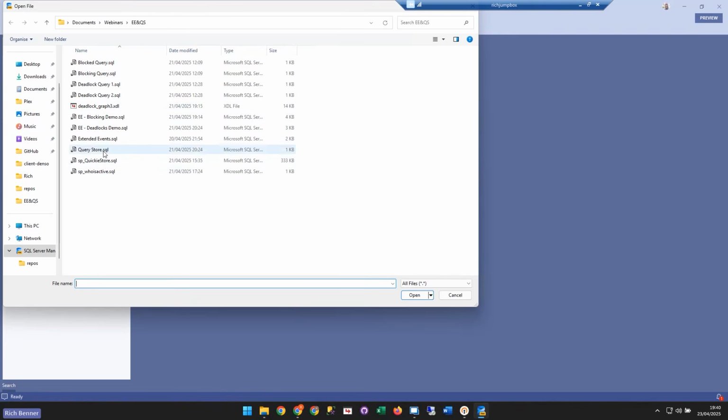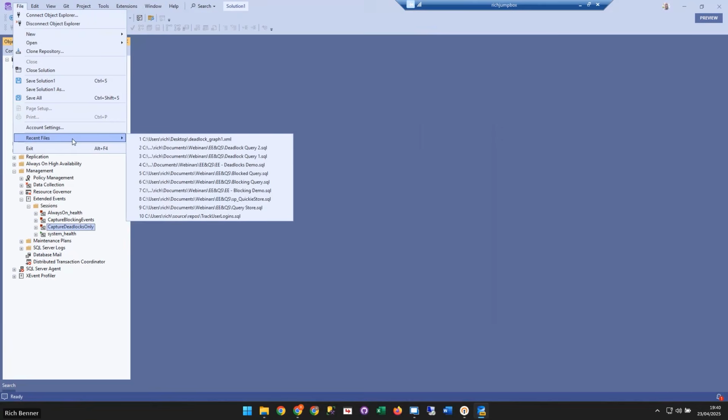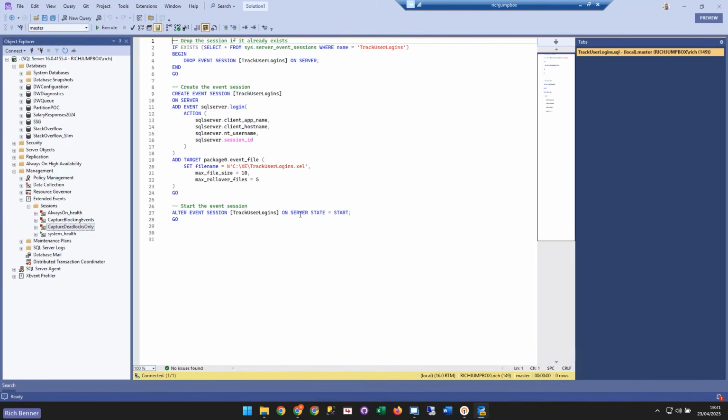So we've got, not there, recent files. Must have saved those in a different place. Yeah. So we've got here. So I mentioned different things you can run. This will find logins for any users.